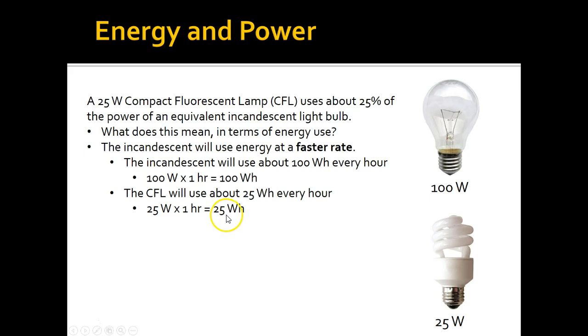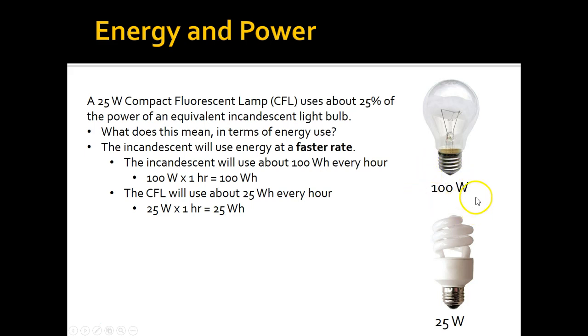Okay, so the key here is that these two light bulbs have a power rating. The only thing that tells you is that if you would actually use them for a certain amount of time, this one's going to use energy at a faster rate. So it's going to use more energy over the same period of time than this one. And it's completely proportional. So if this is 4 times the power of this, it's going to use 4 times the energy over the same amount of time. If it's 10 times the power, it's going to use 10 times the amount of energy.